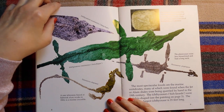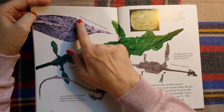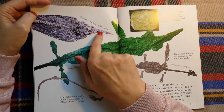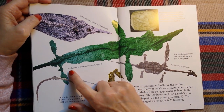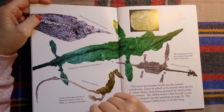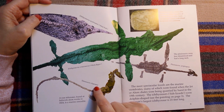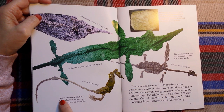And what do we see? Here we have Ichthyosaurus acutirostris, or sharp beak. This big green one here is Ichthyosaurus crassimanus, thick flipper. And here we have Teleosaurus chapmani — looks like a horse or a chicken. A rare teleosaur found at Saltwick Alum Works in 1824, it is a marine crocodile.